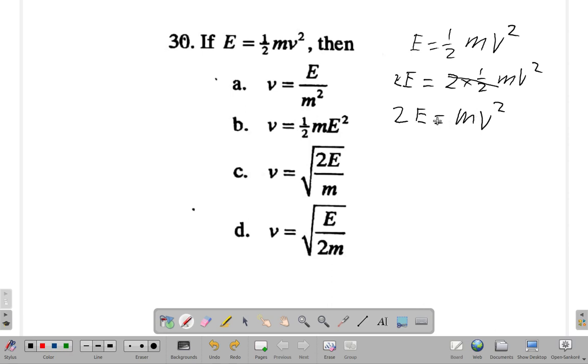Now I have 2E = mv². If I divide by m, I would get rid of m and have v². Remember it should be v equals, so once I get rid of m beside v, I'm getting closer to having the v equals. I'm not quite there yet because I would have v², but get rid of m. 2E = mv², divide this by m. M into m goes 1, but I have v². Anything you do to one side of the equation you must do to the next side. Divide by m, so I have 2E over m = v². I'm not quite at the v equals yet.